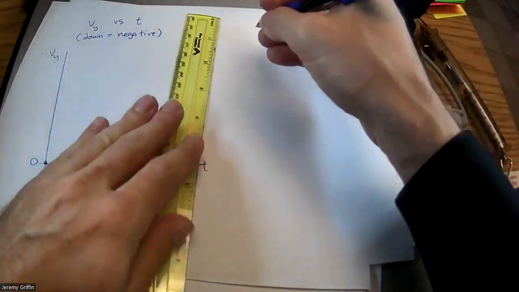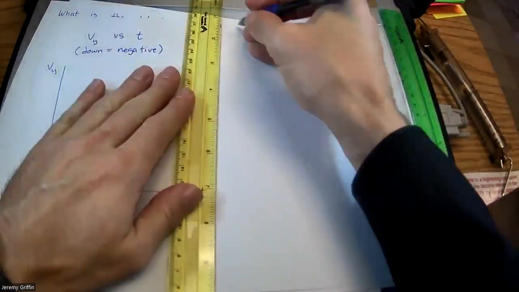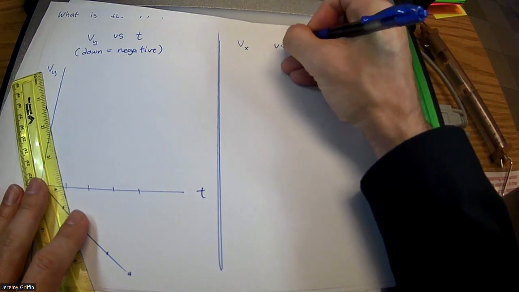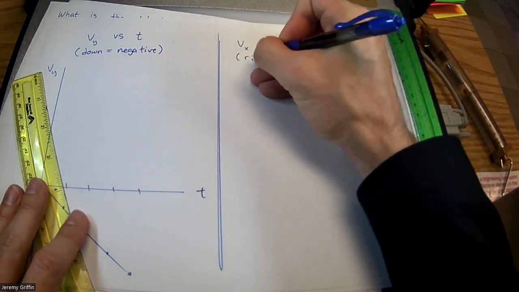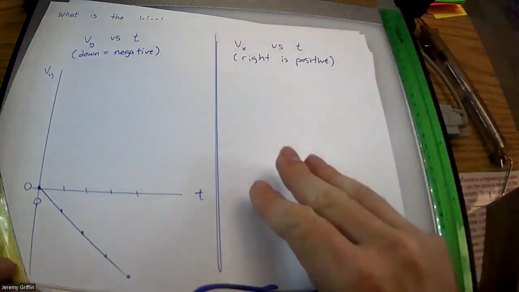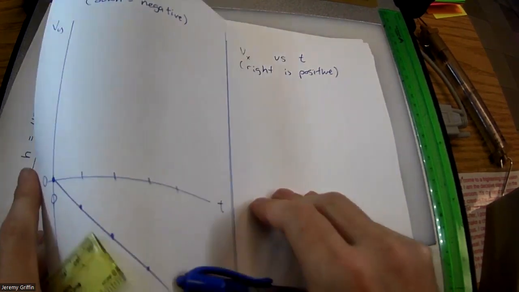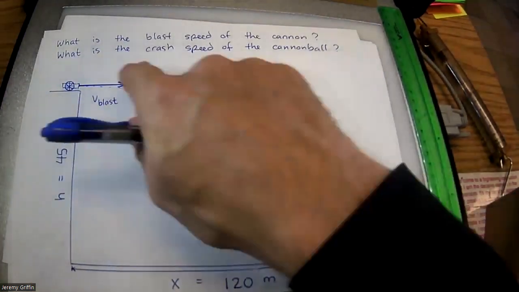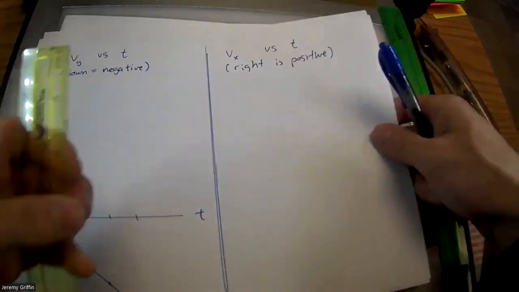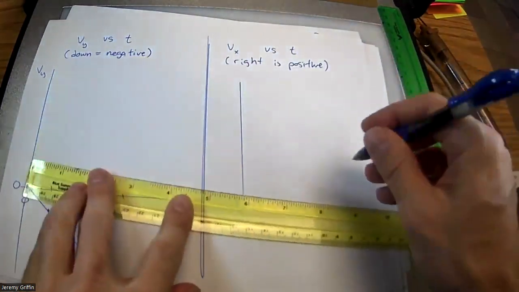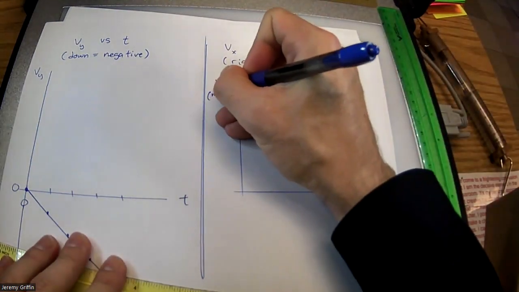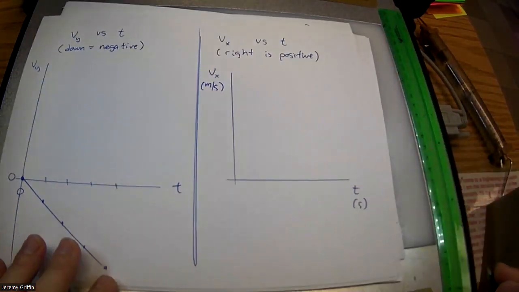Let's also do one more graph. Let's do the horizontal component of velocity as a function of time. And here I'll say, let's call the right positive. Okay, so now we're interested in left-right, like a left-right type motion. So if I blast this cannonball to the right, it's going in the positive direction. So this is all going to be positive numbers, right? Everything's going to be positive. So I can definitely make a 1st quadrant graph for this one. Okay. What's v sub x as a function of time? This could be in meters per second. This could be in seconds.